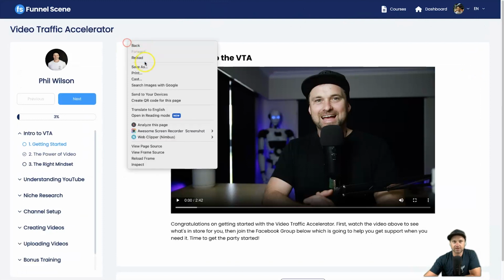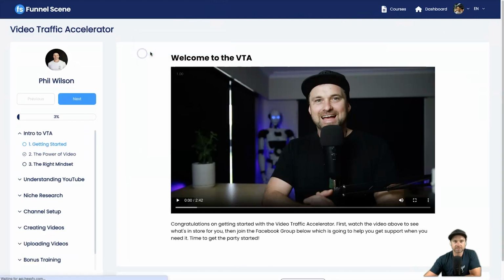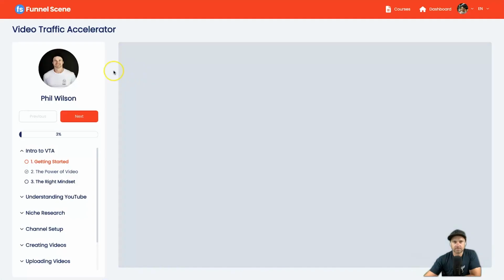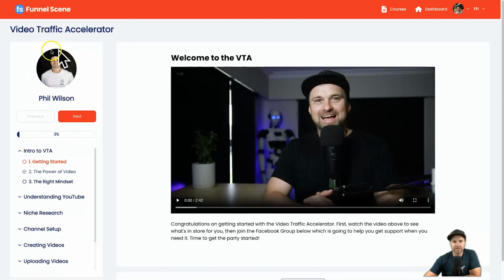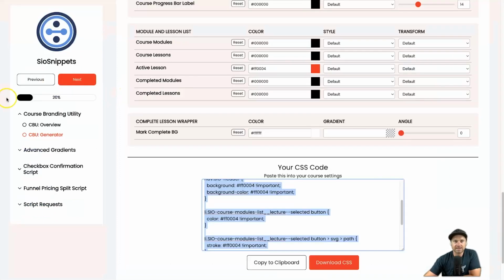And if I reload this course now, like so, you can see we now have a bigger logo, instructor header. We've got a red dashboard, or red header, I should say. And we've got different colors all up and down here. So this is pretty cool, and it's a great and quick way how to customize your course platform. Now let's have a look at some of the other features inside of here.